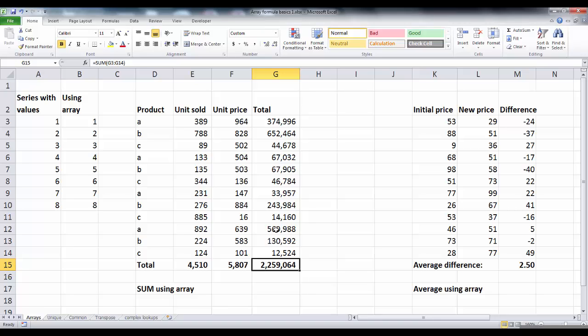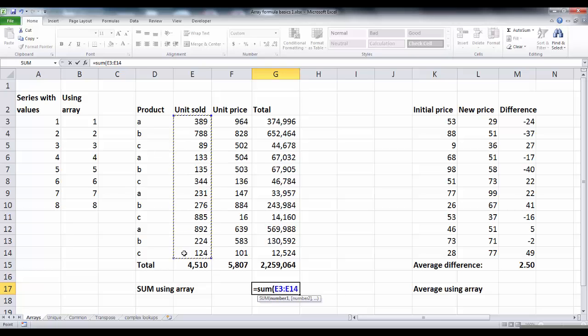But using an array formula, you can calculate the grand total sales in one go. To do that, I'll simply start typing the sum formula. Open parentheses, select all the entries in the units sold column, and then I'll multiply those with all the other entries from the unit price column. Again, once done, let's press Ctrl Shift Enter to complete the array formula. The result shown here is exactly the same as calculated before.